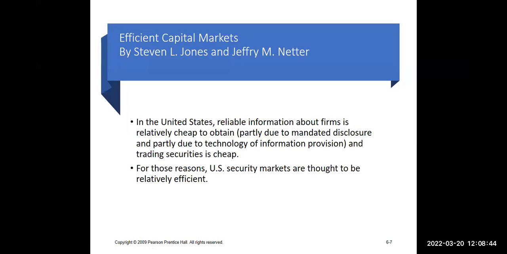For the question, can the market be efficient ever, for some the answer is yes. For so many, the answer is no. They don't think that the markets can be efficient because of so many reasons. And that's basically the main debate between Fama and Shiller. Fama believes that the markets are efficient and Shiller believes the markets are not efficient. Fama believes that all the information is there in the market. Shiller believes that all information is not there in the market because there have been so many crises.